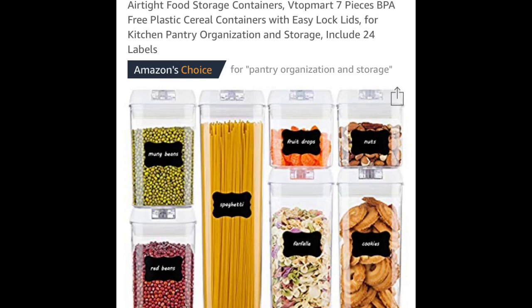And using those sealed type bins that have the chalkboard labels on the outside, so that way you can store your spaghetti instead of having to hang onto the boxes. And if you're low vision, you can just write the directions on the back on a note card and rubber band it. Or again, you can use the handy dandy little pen friend and label your containers that way as well for flour and spaghetti and other pastas.